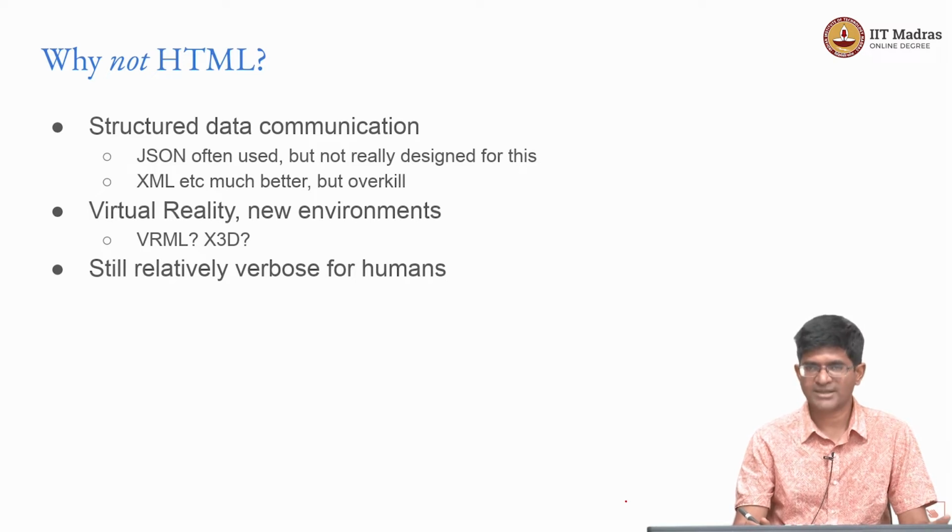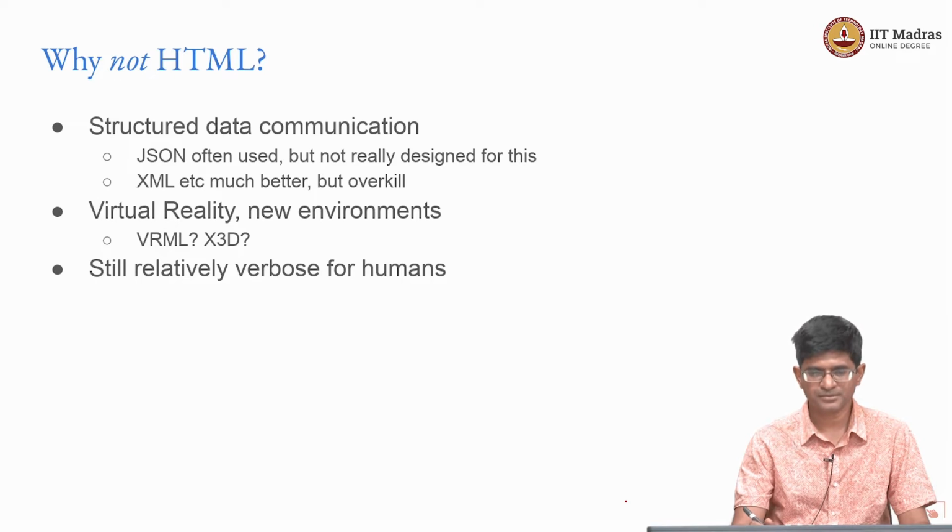JSON has its own problems, as we saw earlier. It's okay to represent objects and at least dictionaries, but type information cannot really be specified as part of JSON without some kinds of hacks on top of it. XML is much better, but very often is overkill. And the point is, JSON is so simple to parse and use that very often that's what gets used in most cases.